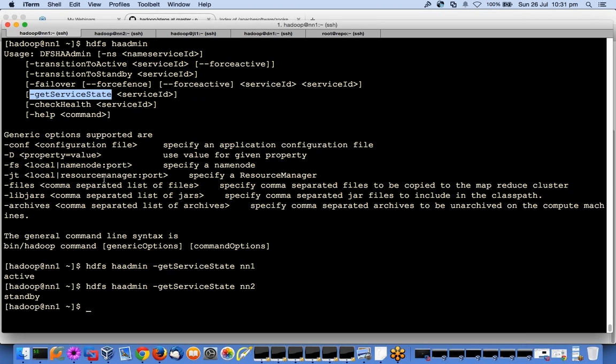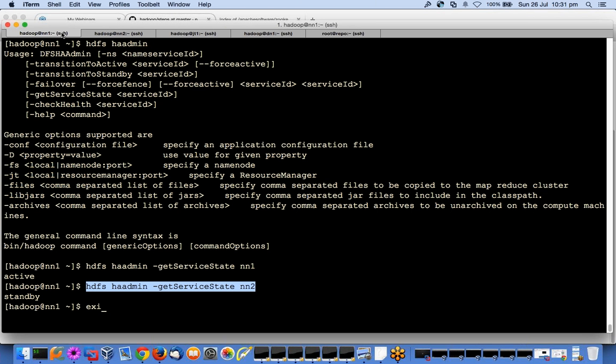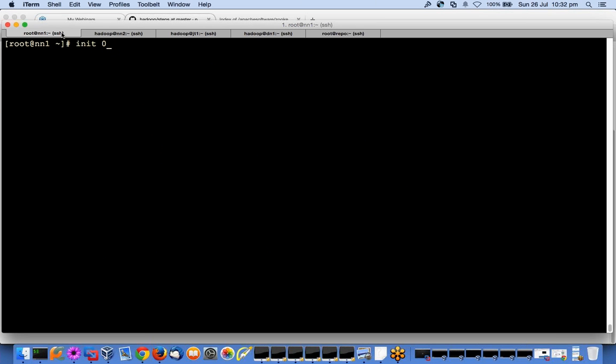Right, so now standby is secondary. So what I do is, let me abruptly do any action, right? Not only daemon shutdown, let me shut down the machine. I'm going to secondary. It's standby, right? So let me do an init 0 here. I'm shutting down my primary name node. Means I'm not doing a graceful shutdown of the daemon. I'm abruptly going out, right?